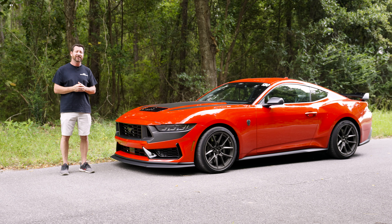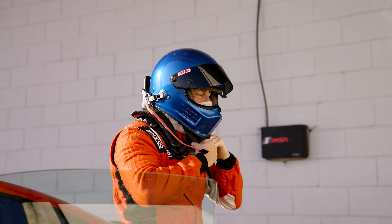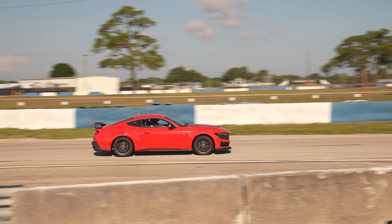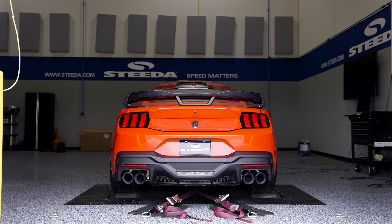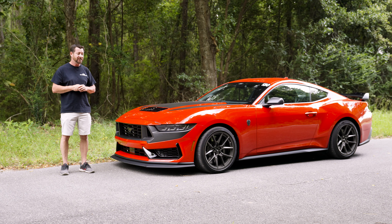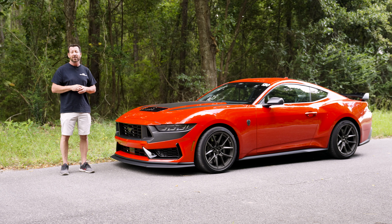As with everything, we're going to benchmark it. We want to see what the baseline is. Glenn had it out on its third day at Sebring International Raceway. This week we've been dyno testing it — stock with some air filters, with some other trick new parts — because we have got a laundry list of things we want to attack on this Dark Horse that is different than your standard GT Mustangs. Friday night we're going to take it up to the SG&P and drag race it.